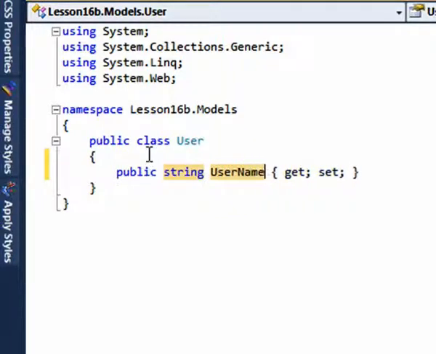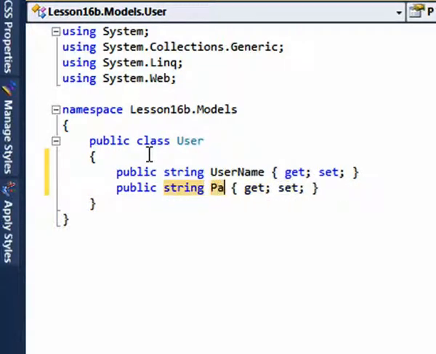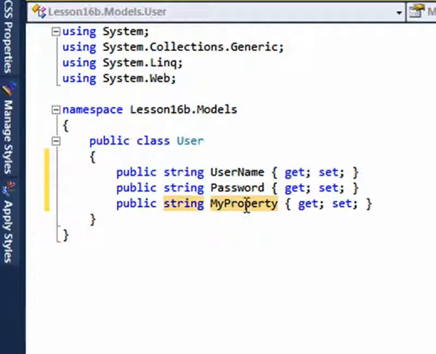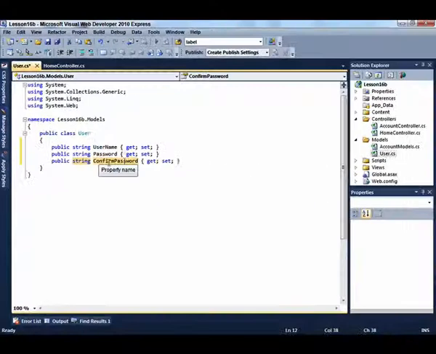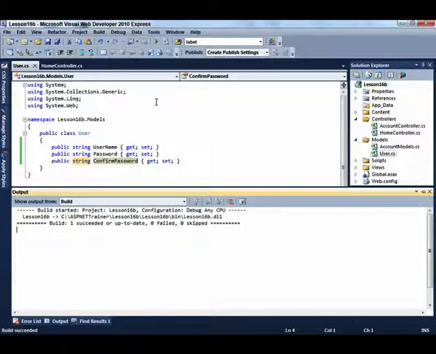Then type prop tab, string tab, Password, and hit enter to go to the next line. And then hit prop tab, string tab, ConfirmPassword, and now build the application by selecting Build Lesson 16B from the Build menu.